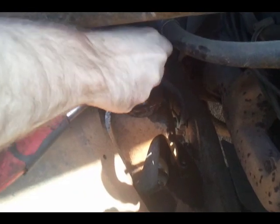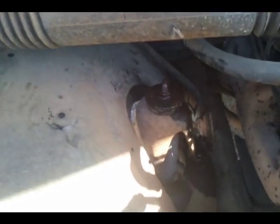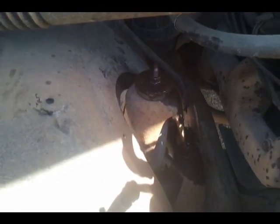I think what we're going to have to do is remove the whole attachment knuckle first, pull it up out, and then remove it from that. So let's give this a try.